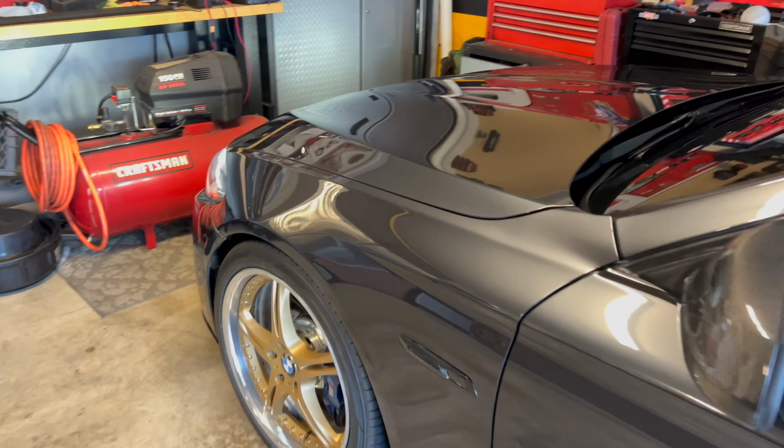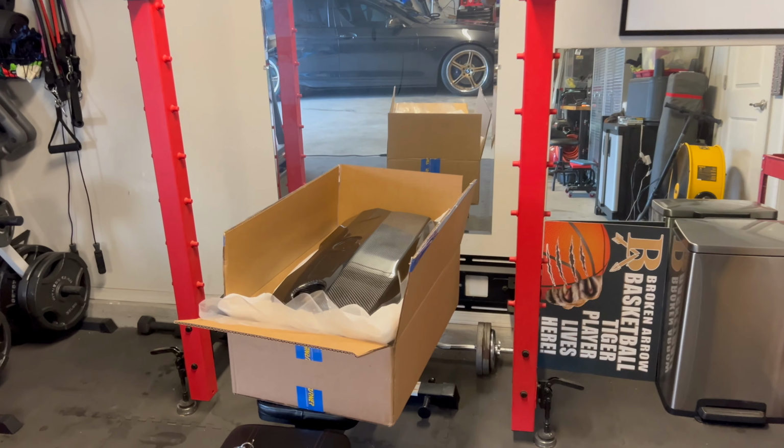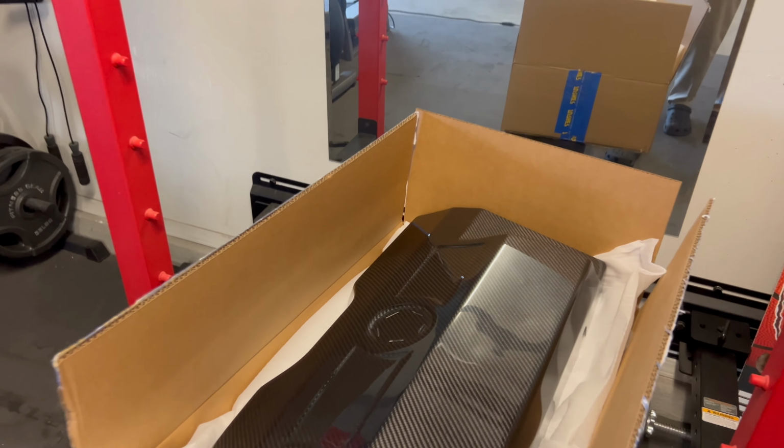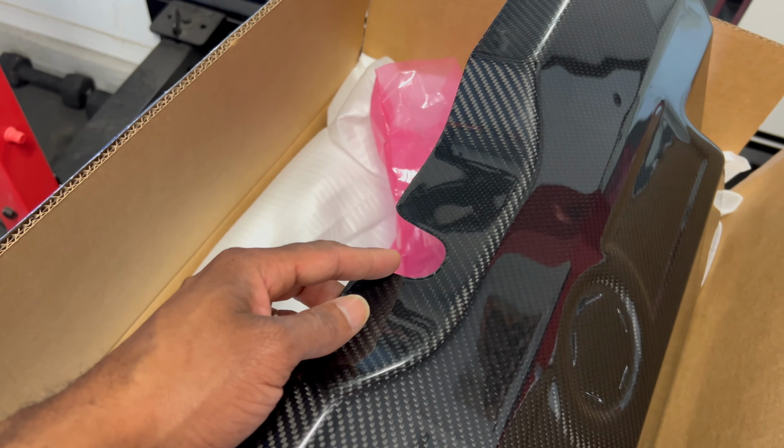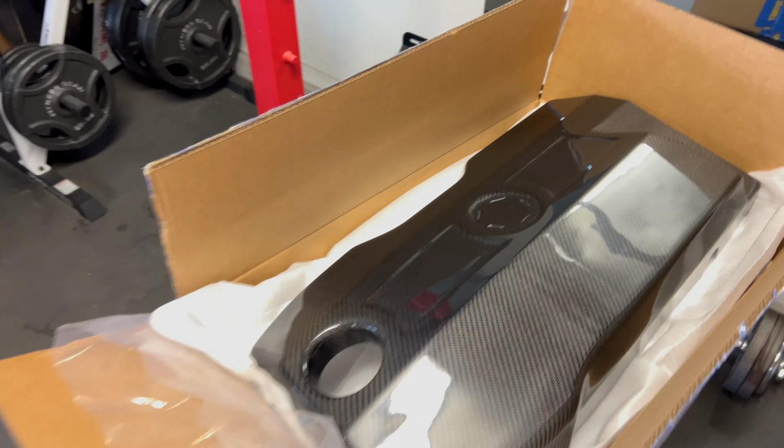But we'll jump into this install here shortly. I just want to give you guys a quick look at that new engine cover. The only reason why I haven't installed it yet at this point is I do need to do a little bit of trimming. That's right here around this section, just because of the oil catch can setup that I'm running.